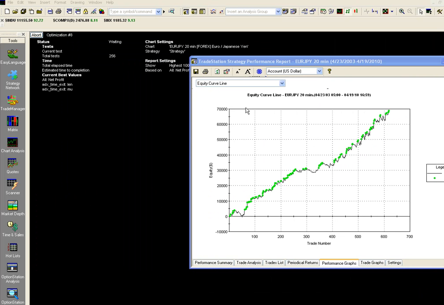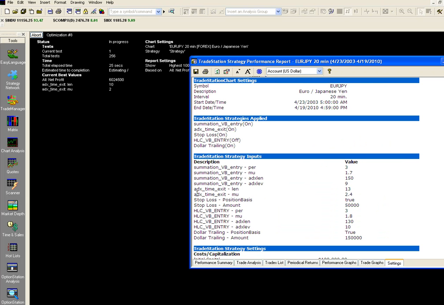Okay, this is just continuing on. It looks like the dollar trailing stop at 1,500 had about the same results as without it. So what I'm doing now, and I probably should have showed you this, is re-optimizing this ADX time exit to give it a little more time before it closes a trade, because we do have the dollar trailing stop in there. So that is moving to protect our profit. I'm going to give this ADX time exit a little more time before it executes the exit to see if we can improve performance a little bit.